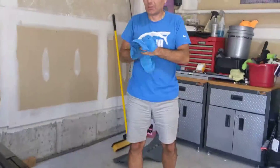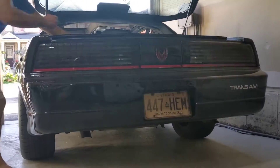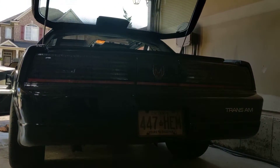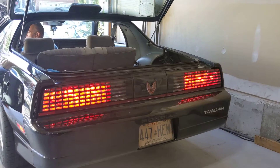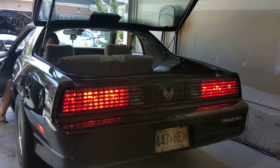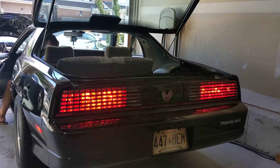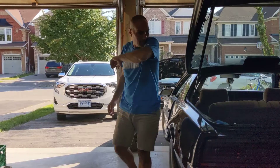So I'm going to show you now the after — before I button it up. Tail lamps are on. Brake. And reverse. Here's our signal lights. There you have it — it's all complete. The only thing left right now is to put the trim panels back in the same way I removed them.